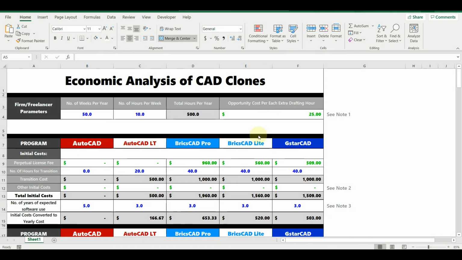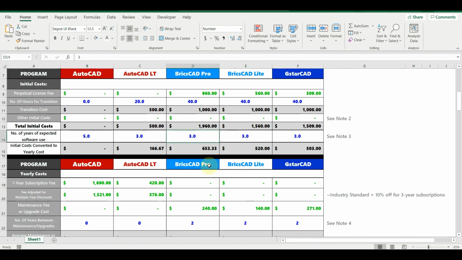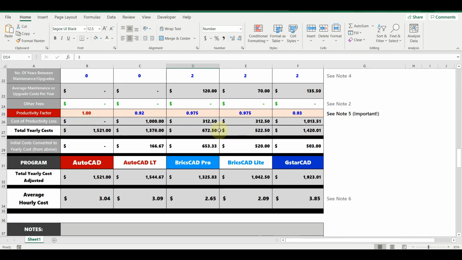Okay, so before concluding this video, I just want to go over a few important points. The first being risk. I did mention earlier that this row right here does allow me to mitigate risk to some degree. Say if the company got bought out, or the software becomes obsolete, or we end up having to switch to something else. But other than that, the spreadsheet doesn't really reflect the risk involved in switching. So for example, if I'm only saving 5 cents, 10 cents per drafting hour, I probably wouldn't switch, because there's always more risk in switching than not switching.